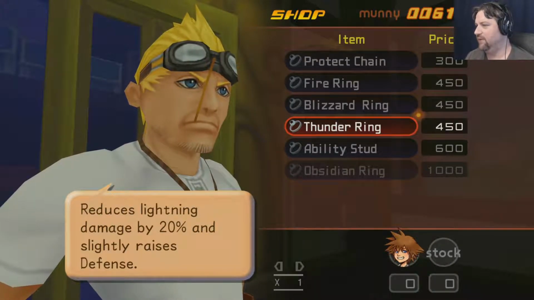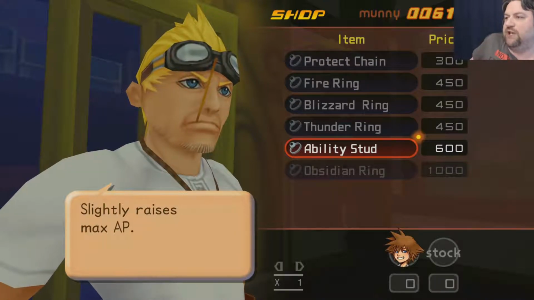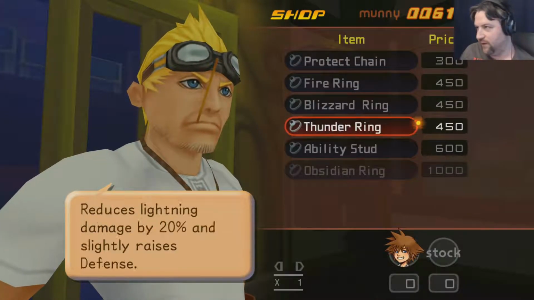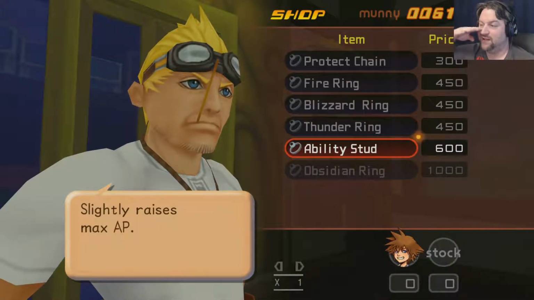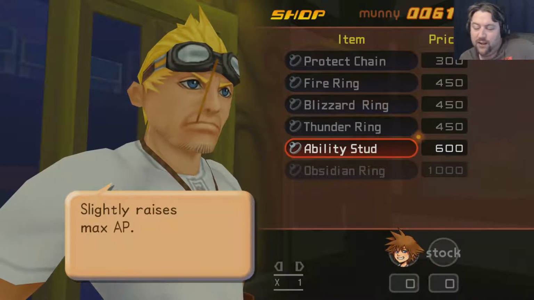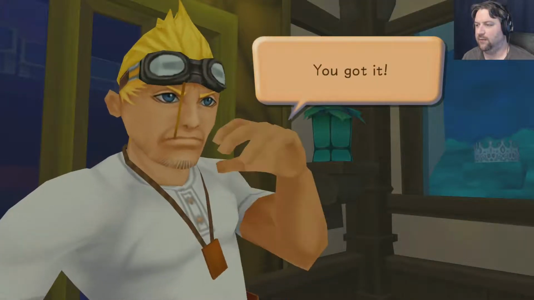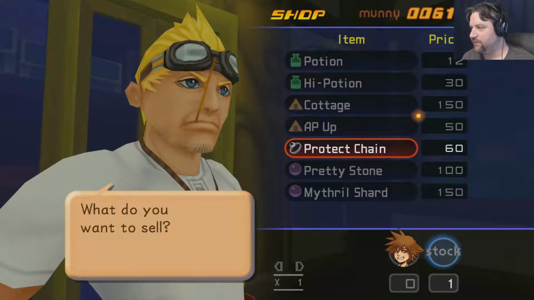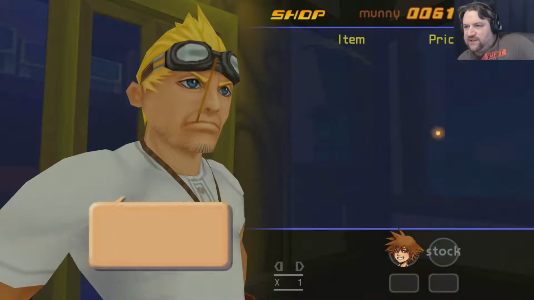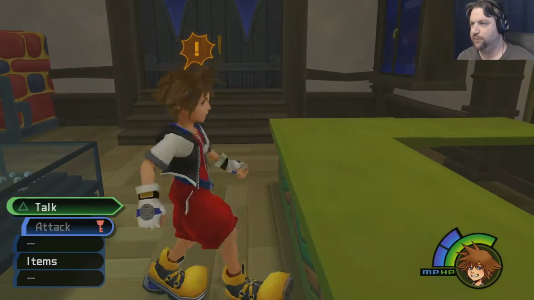So what I'm probably going to do is not get any elemental defense items. I may just get stuff that straight up protects or straight up raises defense, like Protect Chains, for example, if I needed them, or things that boost my stats, like this ability stud here, which raises my AP. So I'm not worried about it right now, but that's probably what I'm most likely going to be buying. Those types of items, not necessarily items that boost my defense against a specific element, because I don't really need to.